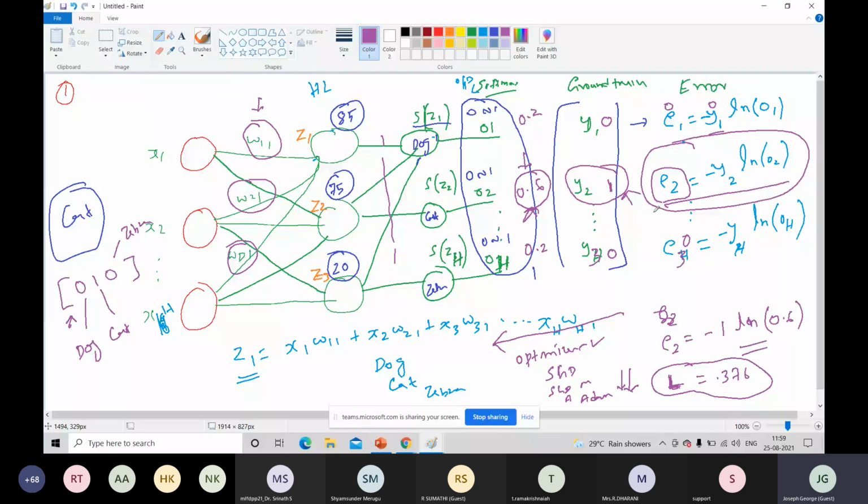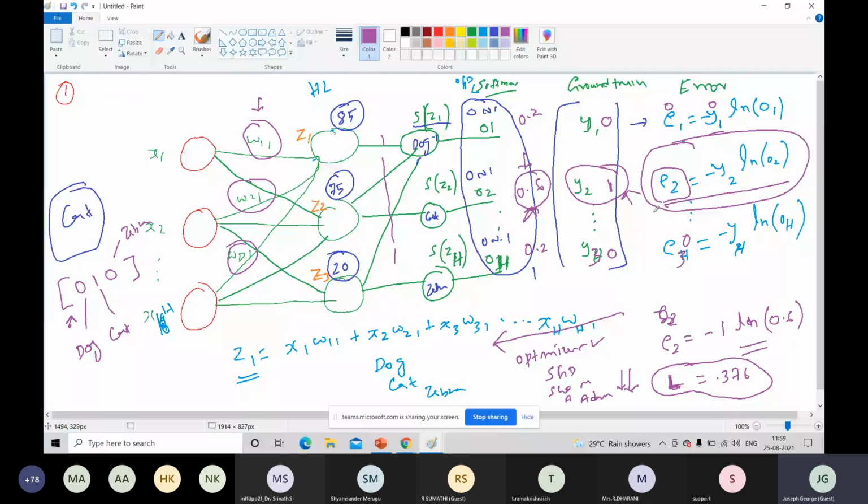It depends upon how we are giving the input. Suppose we are giving only one input at a time, then we call this error function a loss. If you are giving maybe 10 images at a time, then you will calculate the loss, and that time the loss function is called a cost function.